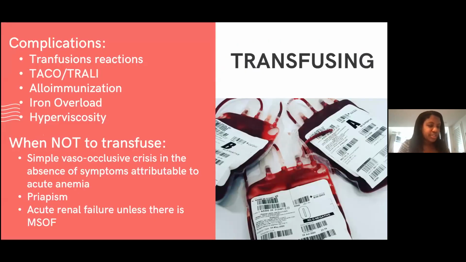So what about transfusions? This can be a little bit confusing, I felt, at least, when I took care of these patients. And when do you transfuse? These patients are typically chronically anemic. And when should we transfuse them? There's a couple of different indications I'll go over in the next slide. But oftentimes over the lifetime, these patients will have a lot of red blood cell transfusions in their lives.